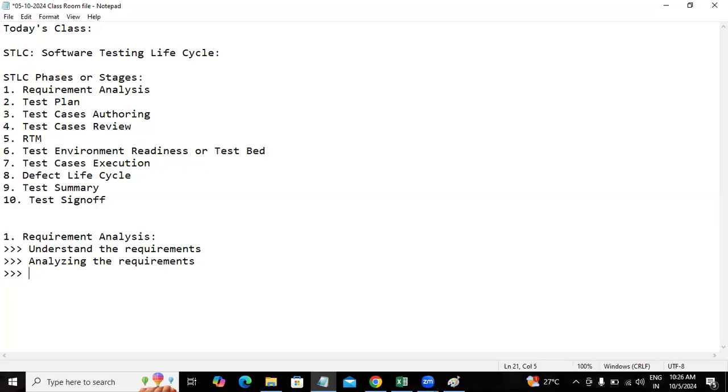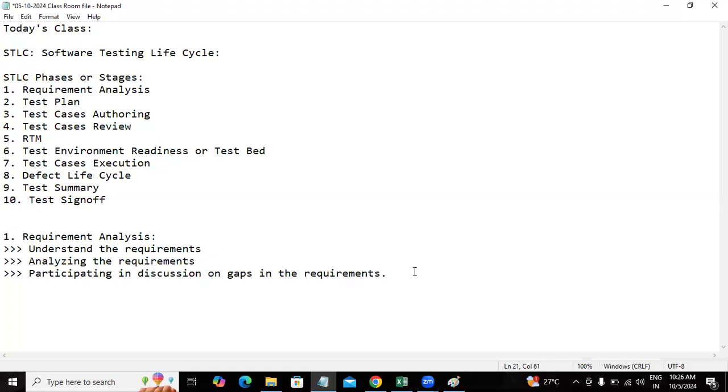Whenever we receive the requirements, first we understand the requirement, then analyze the requirements, and then participate in discussion on gaps in the requirements. Gaps means the issues you find in the requirements. Those gaps you can discuss with the BA team or the customer.